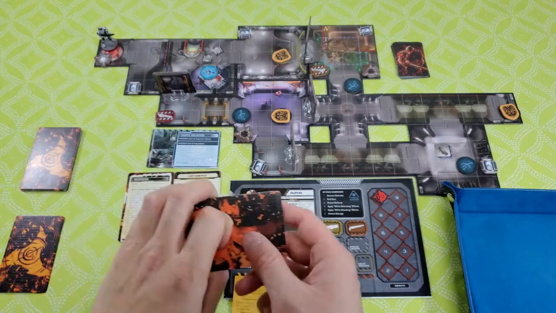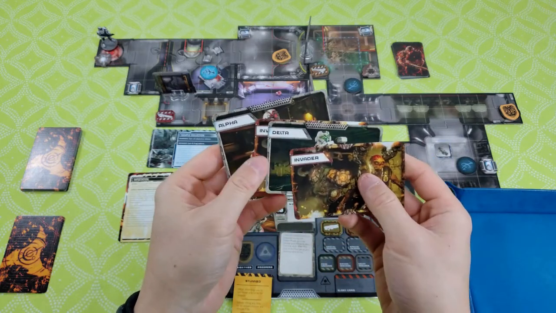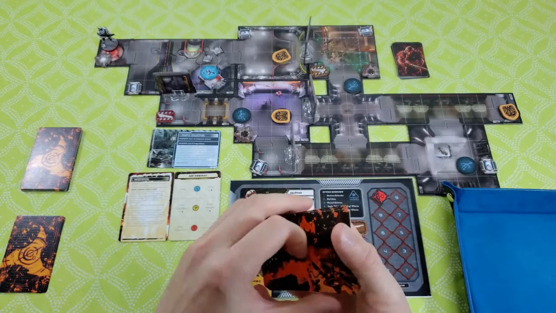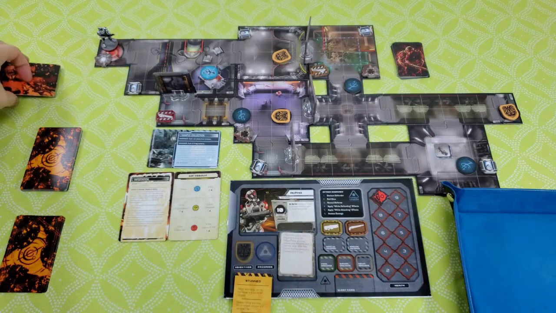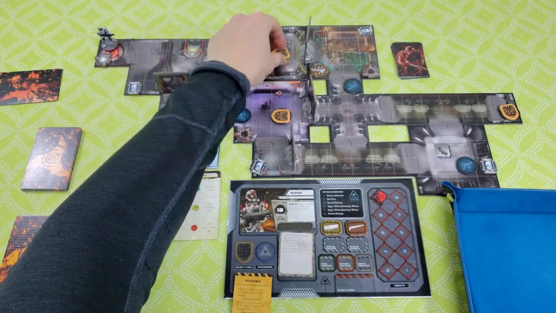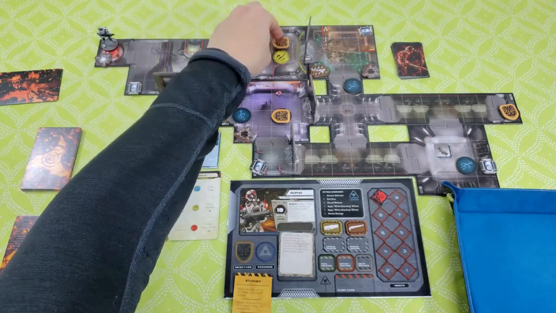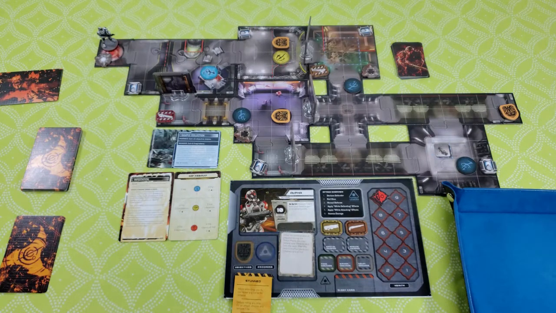So for the initiative deck, I've got my 2 Marine cards, and well, I know there's going to be 2 Invader cards coming out, so we'll spawn those first. So we'll show how the demons are spawned. So these are 2 active portals. One of the demons from portal yellow will be getting the objective token.